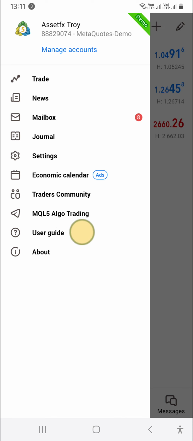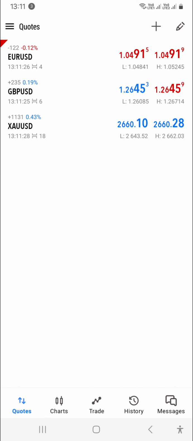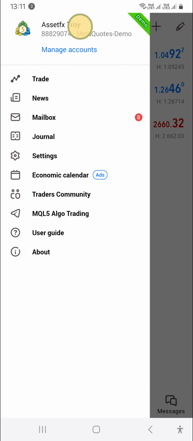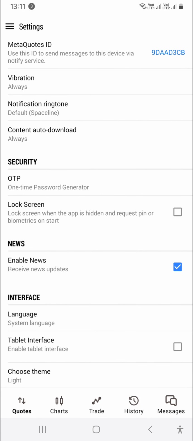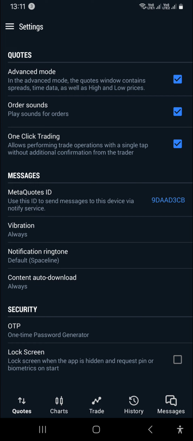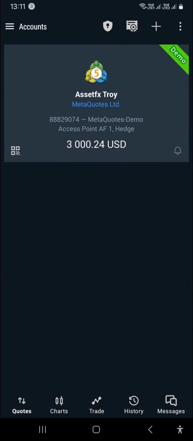User guide of the MetaTrader 5 about how and what the app does. Then let's go back to our theme. It was the system theme.